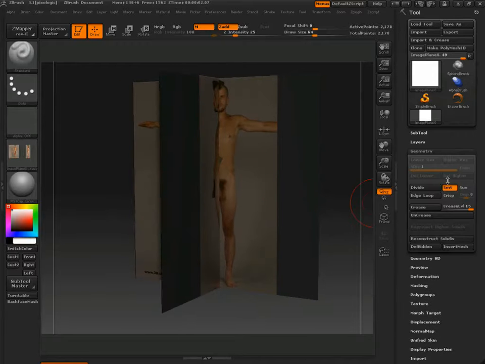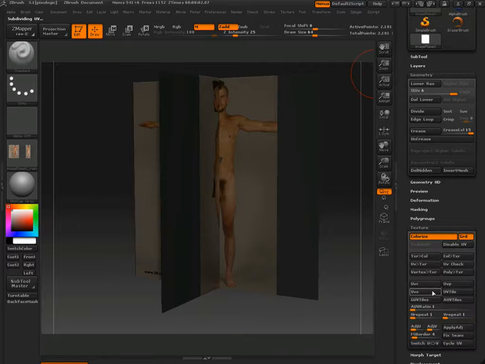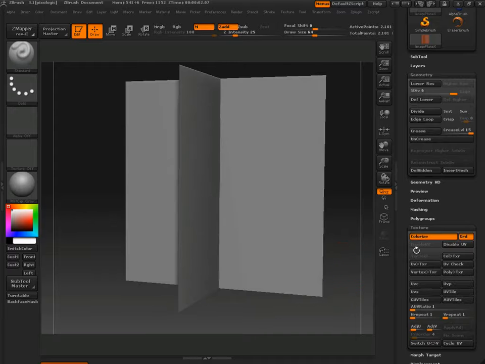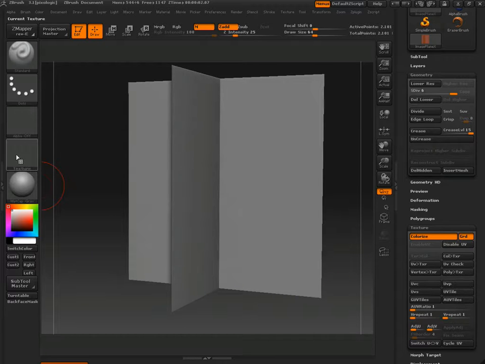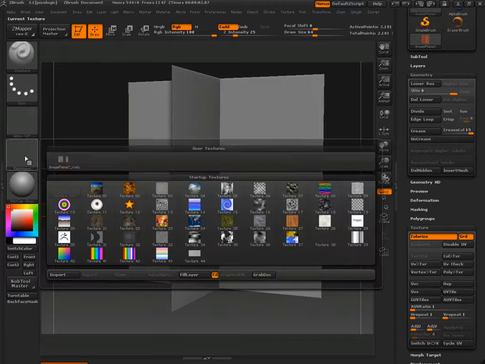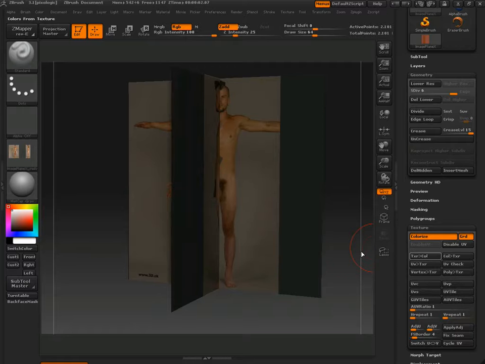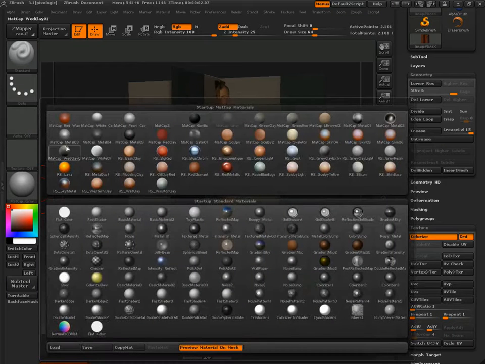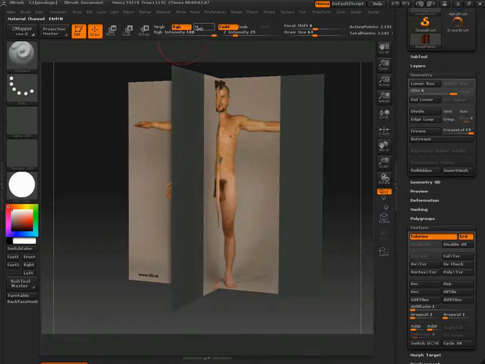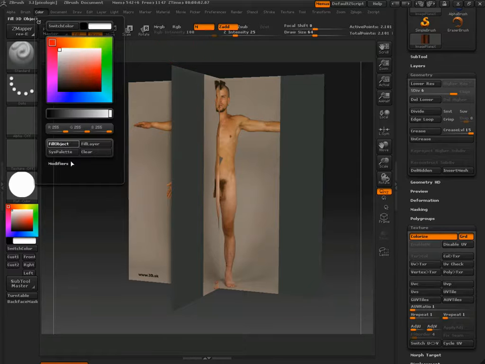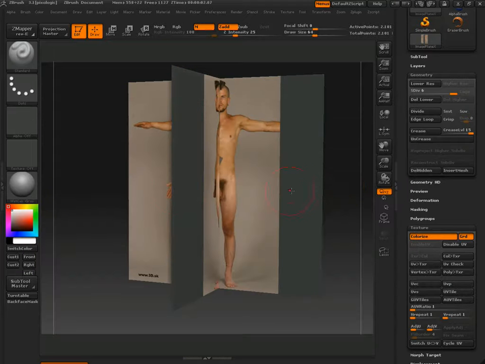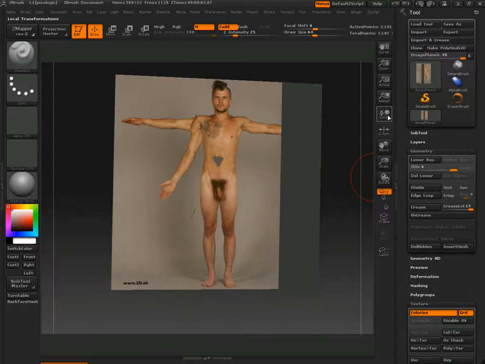We're going to go into Geometry. We're going to divide this several times to bake this image in. So we're going to put it at 2 million. I'm going to go to Texture and Texture to Color. Make sure that RGB is on in the shelf. And let's see, looks like we've got to redo this. So M, Color, Fill Object, back to my matte cap gray, and we're in good shape. So looks like that shoulder's a little high, but we're going to just kind of run with this.